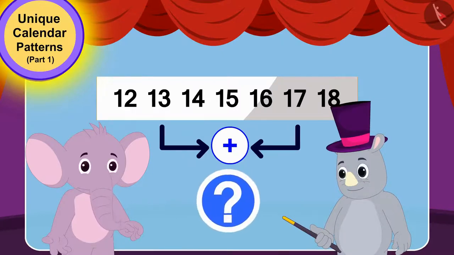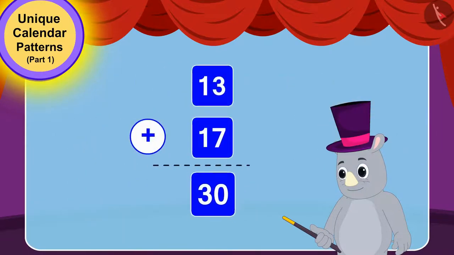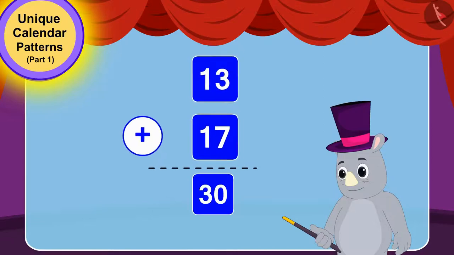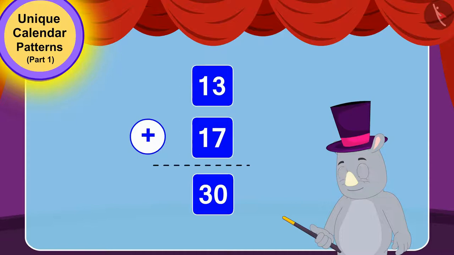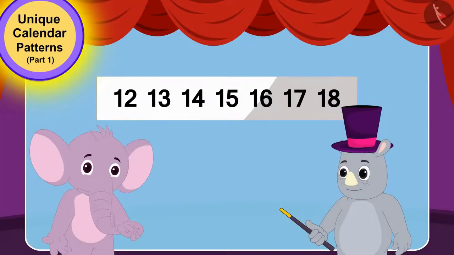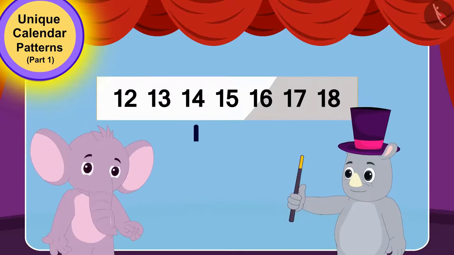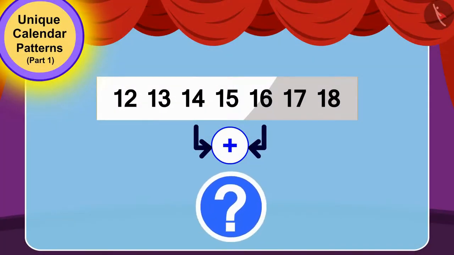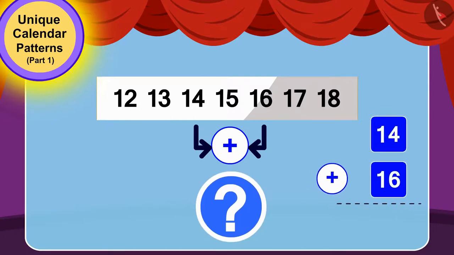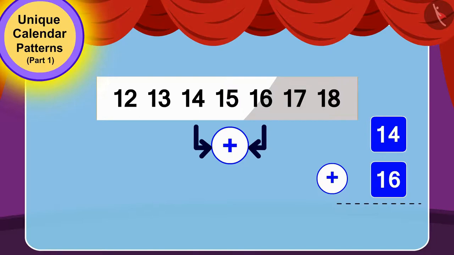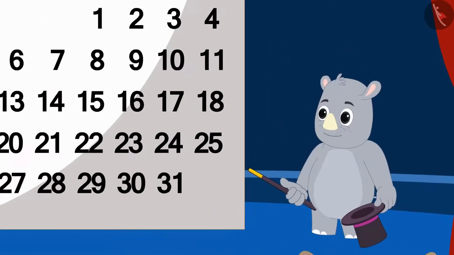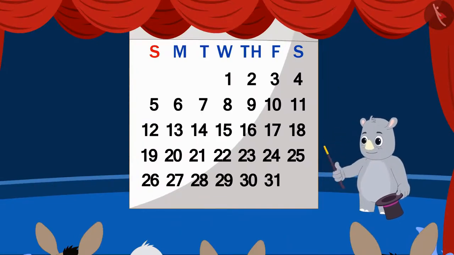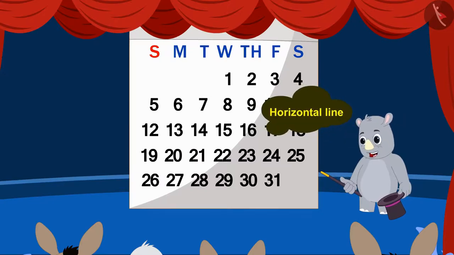Children, is this correct? Yes, Gagu is right! If we add 17 to 13, we will still get 30! Now, in the end, Gagu told Appu that even if he added the third and fifth numbers of that line, the answer would still be 30. Children, can you tell how much 14 added to 16 would be? Wow, this is also 30! Gagu told all the audience that they could try this magic with the numbers written in any horizontal line of the calendar.